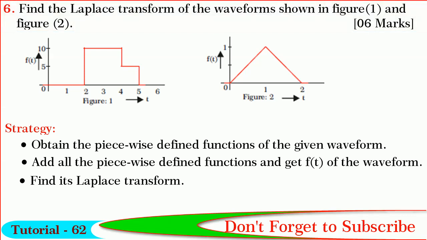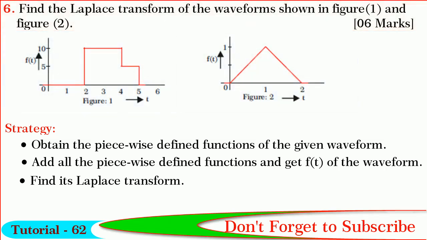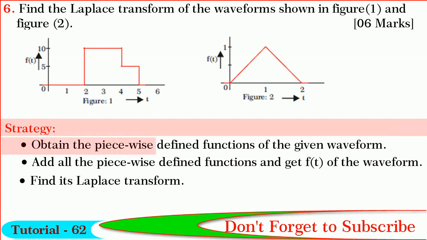In this question, we are required to find the Laplace transform of the waveform shown in the figure. Let me illustrate the strategy. First, obtain the piecewise defined functions of the given waveform. Add all the piecewise defined functions to get f(t) of the entire waveform. Finally, find its Laplace transform.